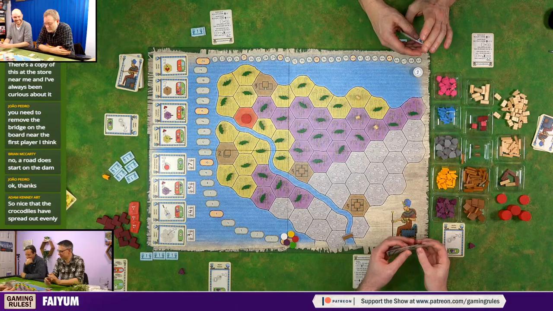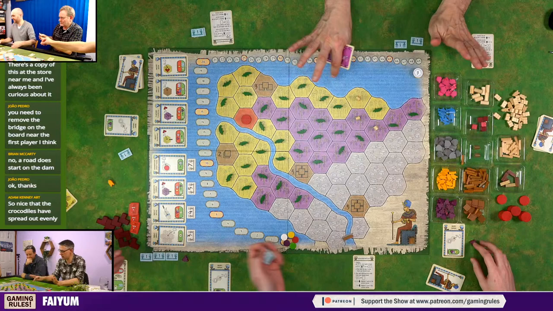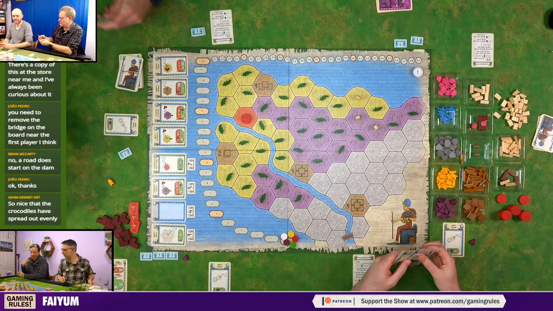I think I'll get a bridge. I won't spend all my money. Adam is saying that it's so nice that the crocodiles have spread out evenly for us. It's true. 4 money to get the bridge card. Very coordinated. Right. Next card.